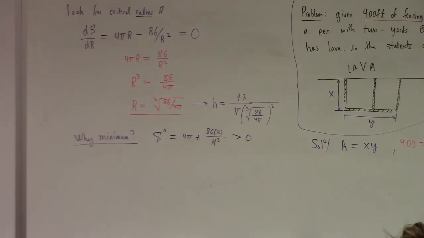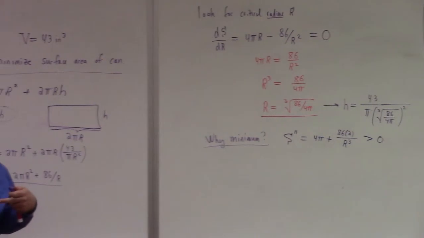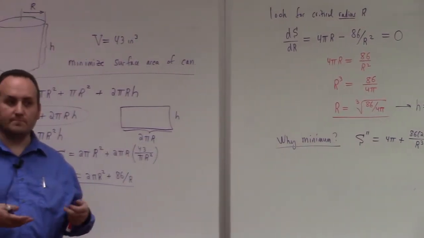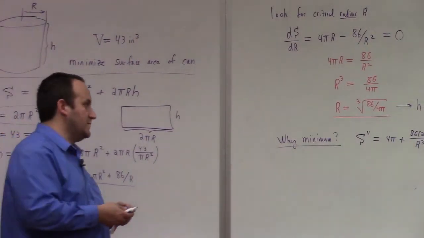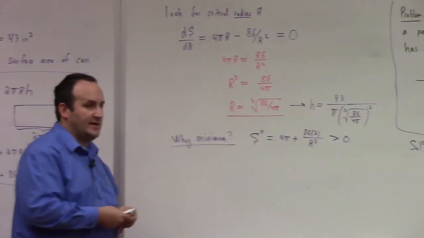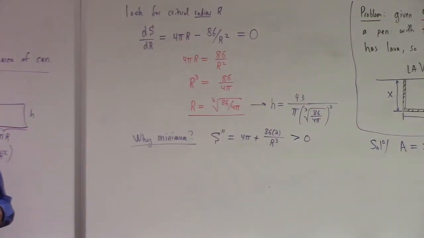Did we talk about the second derivative test? I think I talked about the second derivative test here. Did I? Well, if I haven't already, if you have a critical point and the second derivative is positive, you've got a minimum. If you have a critical point and the second derivative is negative, you've got a maximum. Which makes sense if you think about concave up and concave down.